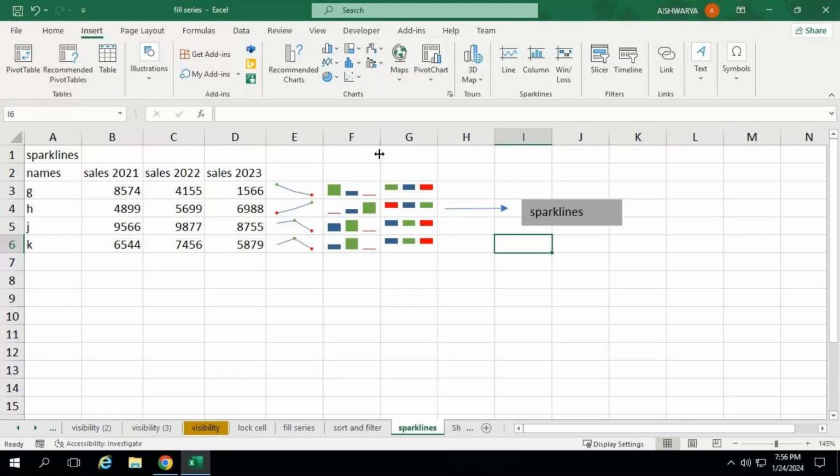Also the map chart, the 3D map chart, waterfall chart, stock surface chart, radar chart and all. Let us discuss it tomorrow.